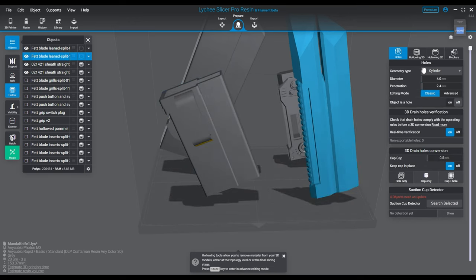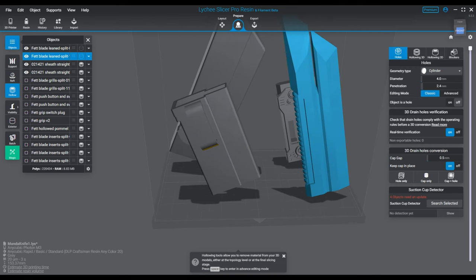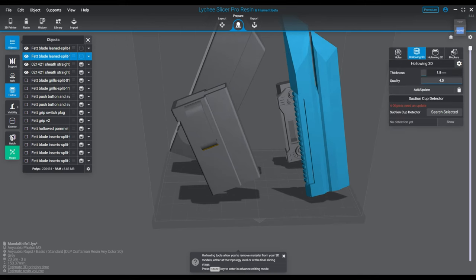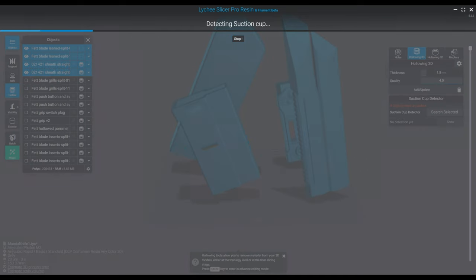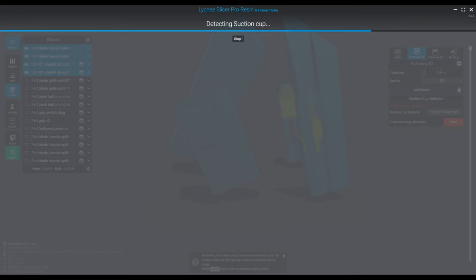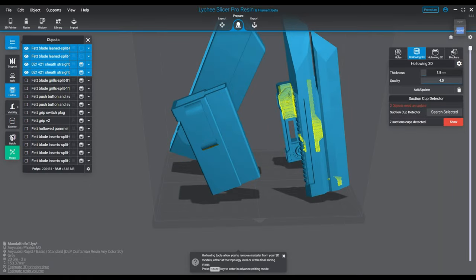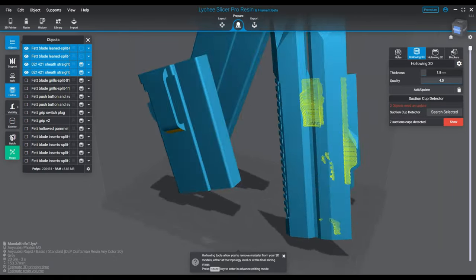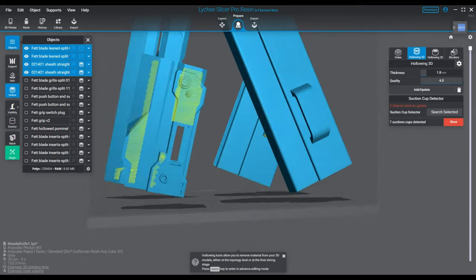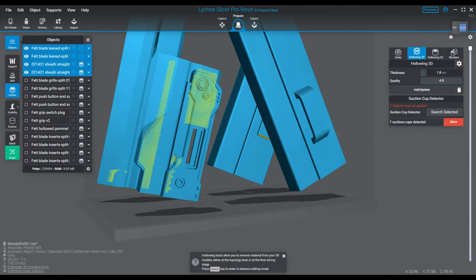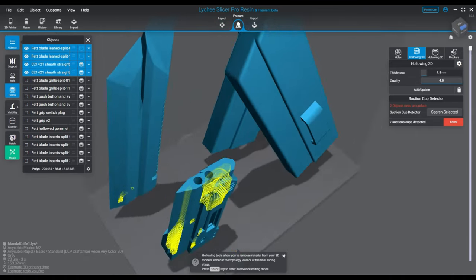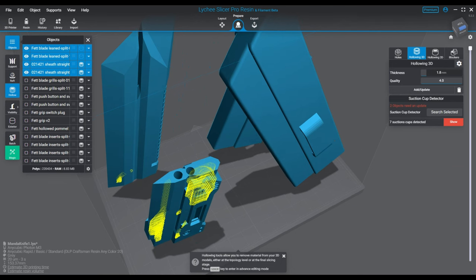Now, as you'll see, with the hollowing and stuff like that, you can punch the holes out with Lychee once you've got everything blocked out the way you want it. But what you really want to do first, like I said, once you go through and say, okay, I've still got suction cupping, because you're going to still find that you're suction cupping, you're going to want to go over to the blockers and do some blocking. Now, I'm not going to bore you with all that detail completely, but I will show you a little bit of it in just a sec.